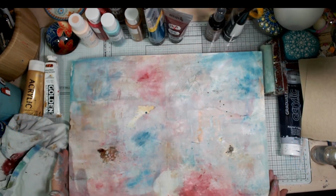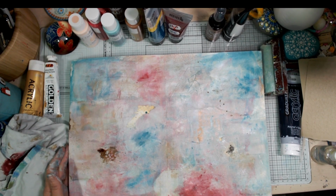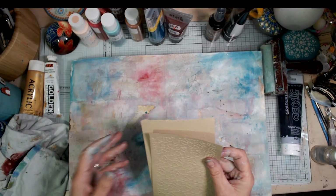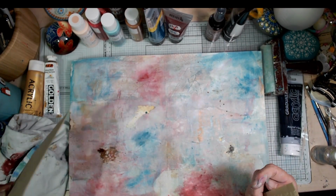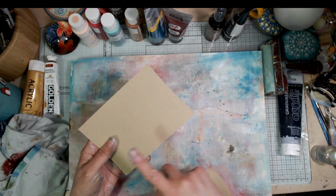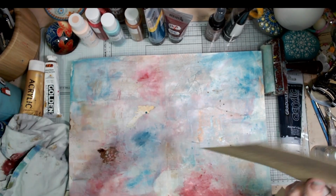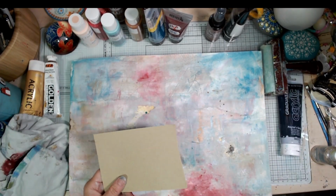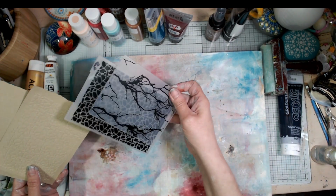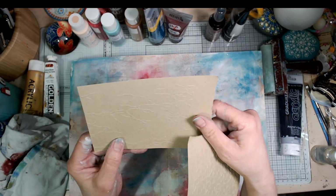The next step was to start adding some texture, so some kind of detail really, with what Seth used was vintage wallpaper. He used the embossed kind of vintage wallpaper, painted on it, and then pressed it on to get an impression. Then he went in with stamps. So I didn't have any embossed wallpaper, but I have got these old embossing folders I haven't had out for ages. So I've run a bit of card through both of those.